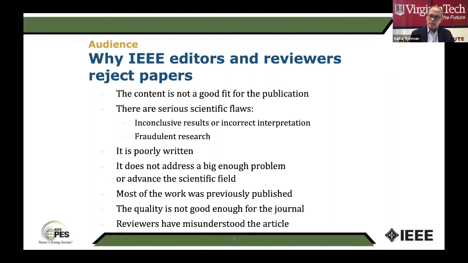Or next stage, this is a relatively different situation. The quality of the paper is not good enough for this journal. There are many journals available on the same topic. There are 3 or 4 I know in the Smart Grid area. Some are highly rated, some are new and not so highly rated. If you submit a paper to a very highly rated journal, it may not be competitive because many papers come there. So you have to be careful.